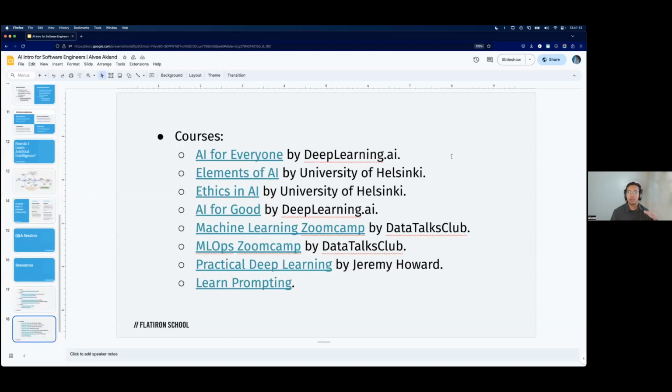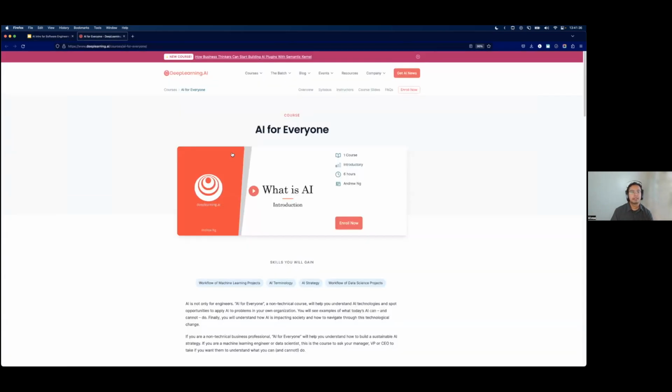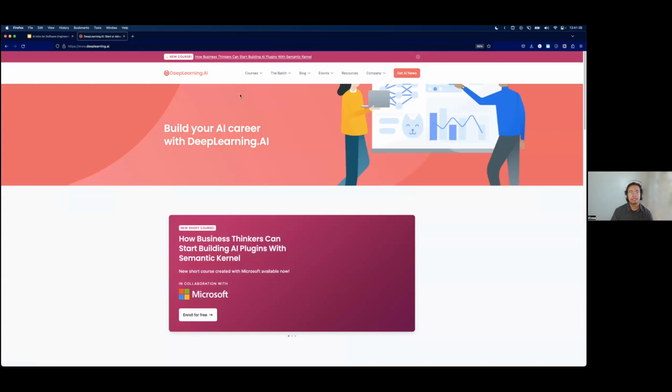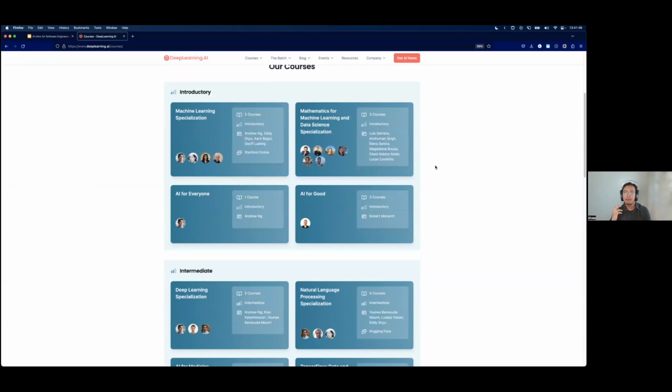The second page is where all the courses are listed. I know it's a lot of courses, but I'll walk you through what some of these teach, so you can decide for yourself whether or not it's good for you. There are a bunch of courses on this website, deeplearning.ai. They specialize in creating machine learning courses, and generally their specializations are very theory focused.